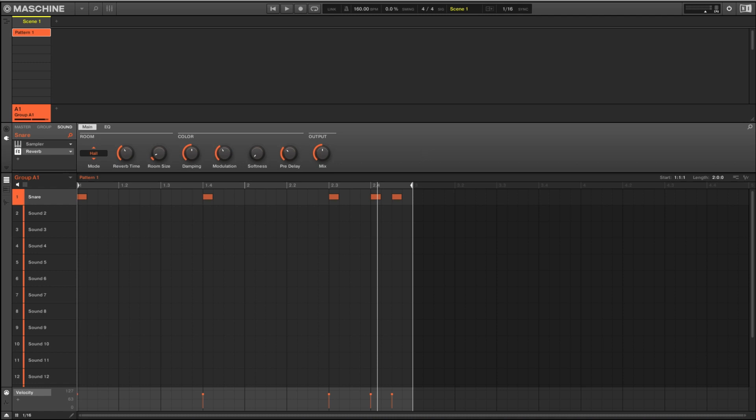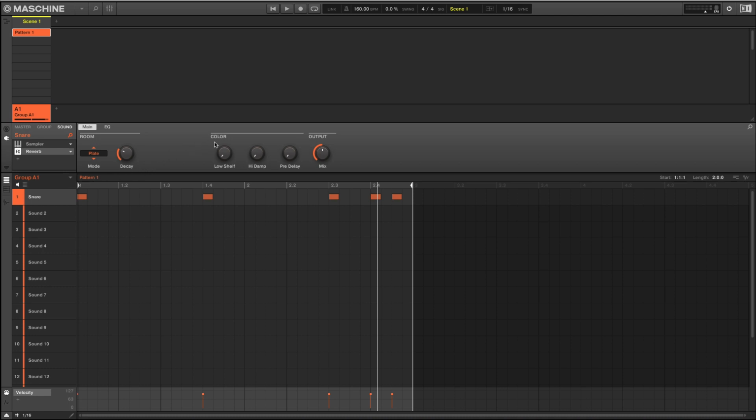Last but not least, we have the plate mode. Right off the bat, it appears that we lost some controls, but technically we did not. That is because the decay is used to adjust the dampening of the plate, which directly affects the decay time of the reverb.